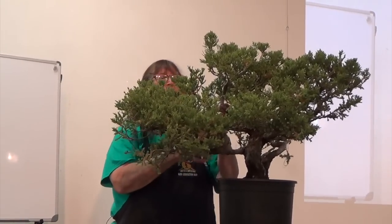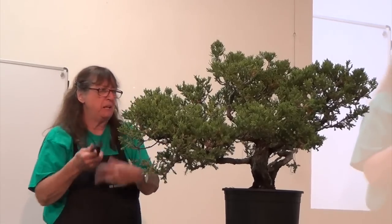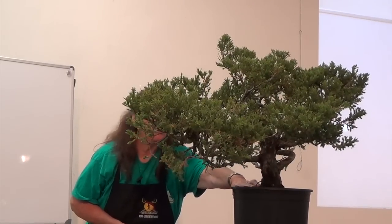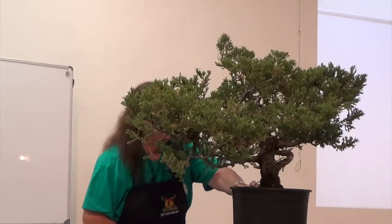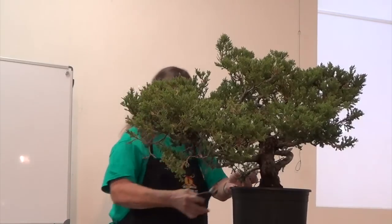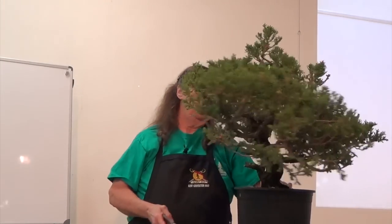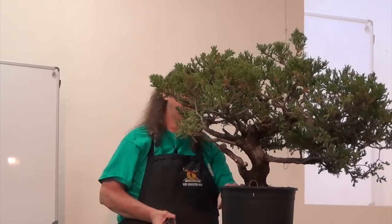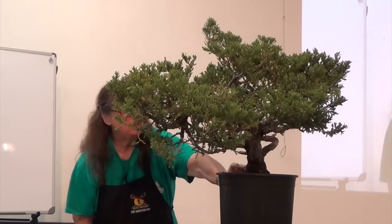It's good for sweeping up with, you know, it's got a little broom on the end, especially when it gets old, it picks up cobwebs. So I'm opening that up a little bit, and I'm going to open it up some more. I don't know whether I'm going to take this piece off or not, but there's a little one in the middle there. I just really don't like that one at all. I don't like this one. I mean, it's dead up here, it might as well be dead down below. So we're going to do something to either make it look deader or disappear. So we'll have to decide.